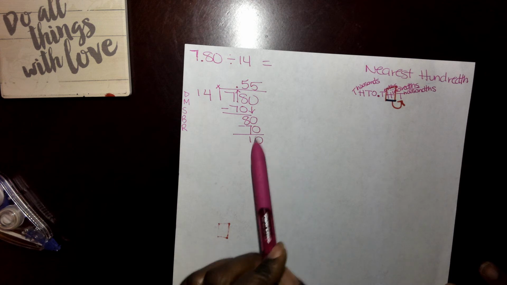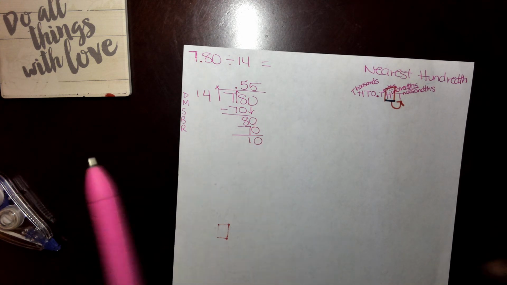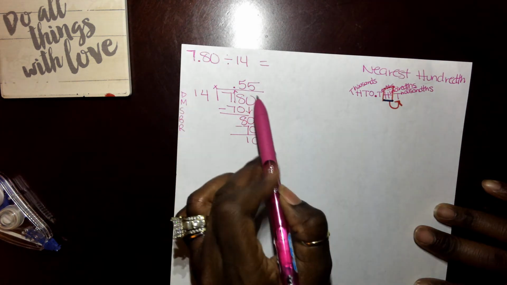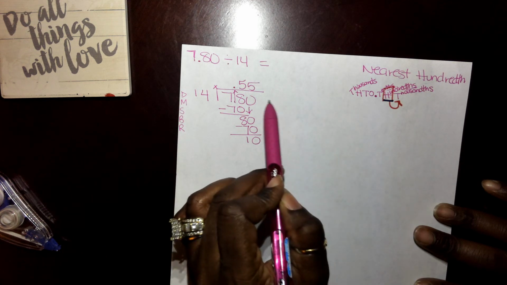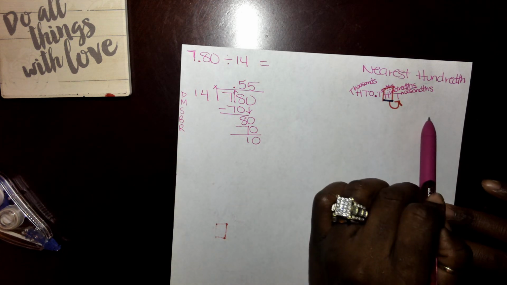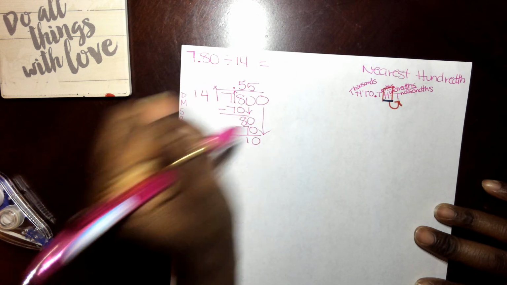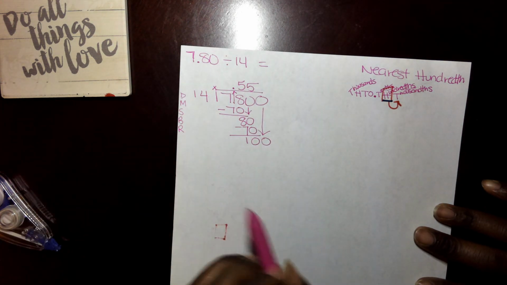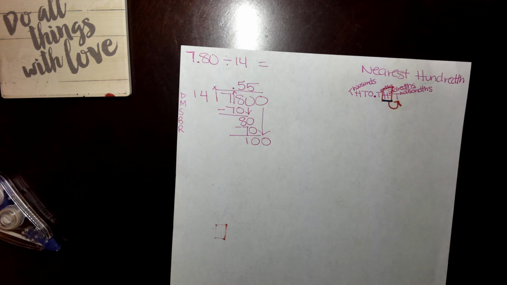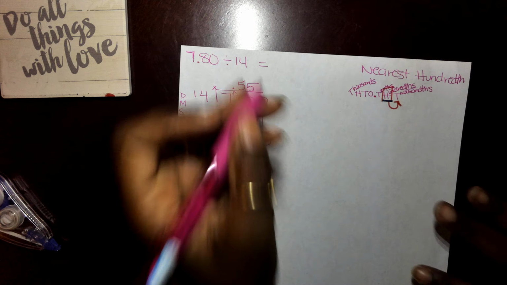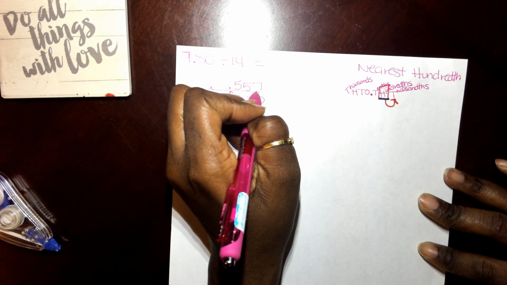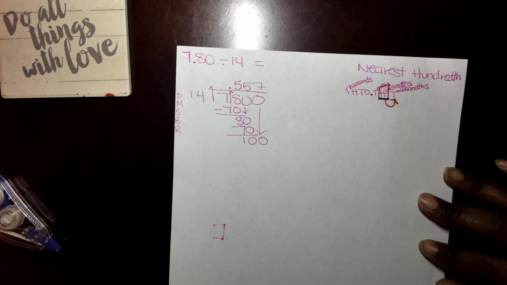So we only have 10, but we don't have any more numbers up here. So what we'll do is just add a 0, because that is what is behind here. All this imaginary stuff back here is all zeros. So I'm going to add a 0 and see what happens there. So we're going to bring this 0 down here. And how many groups of 14 are inside of 100? I'm going to calculate that really quickly. And there are 7 groups of 14 inside of 100.